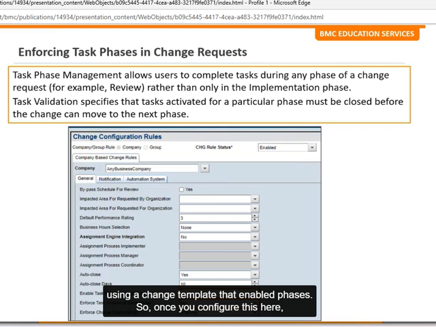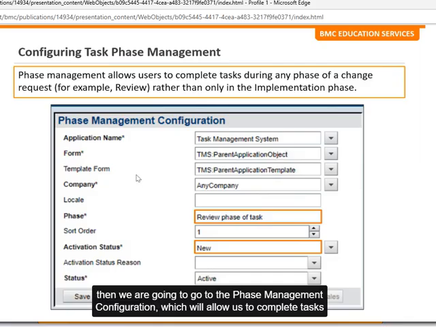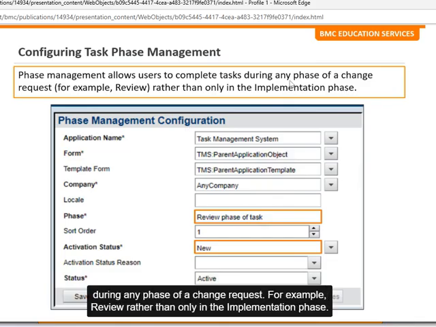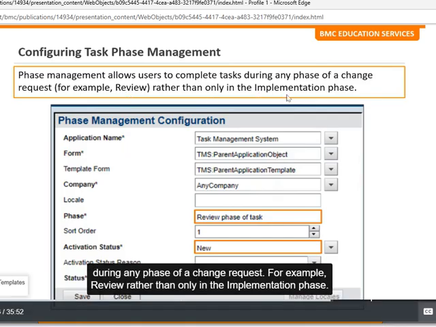So once you configure this here, then we are going to go to the phase management configuration, which will allow us to complete tasks during any phase of a change request. For example, review rather than only in the implementation phase.